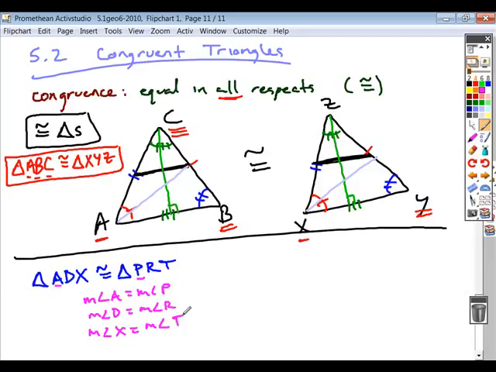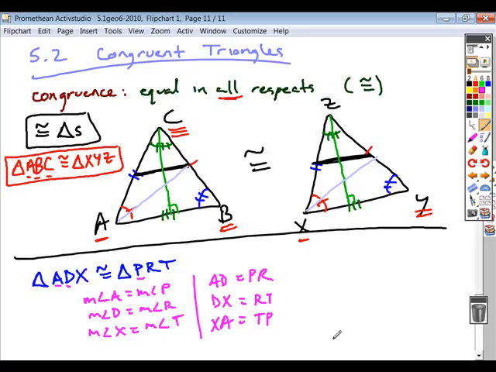In addition to these corresponding angles, you also have corresponding sides. So AD, DX, and XA. You can identify their corresponding pairs by, again, looking at how the letters are oriented in the congruent statement. AD is the first 2 letters, therefore that's equal to PR. DX is the last 2, so that's RT. XA is the extreme, or the outsides, so that's equal to TP.